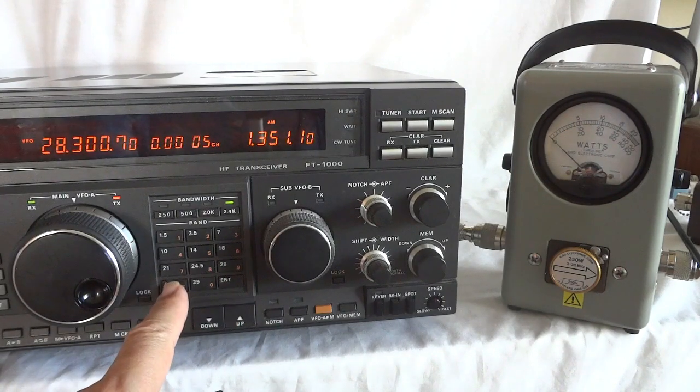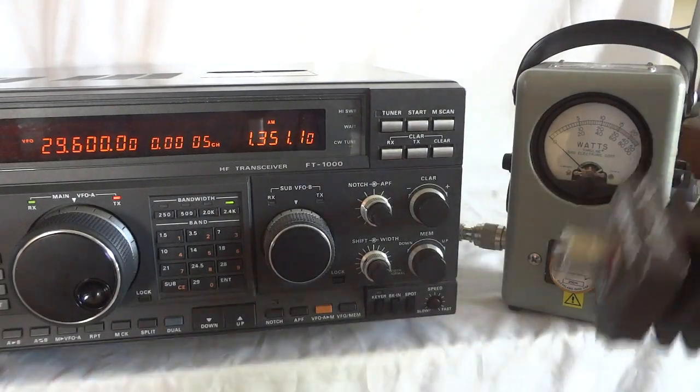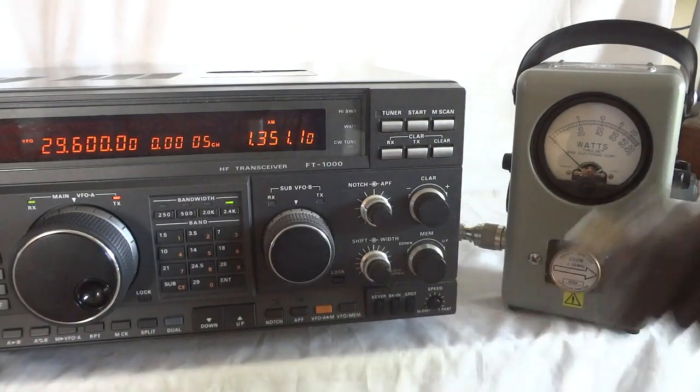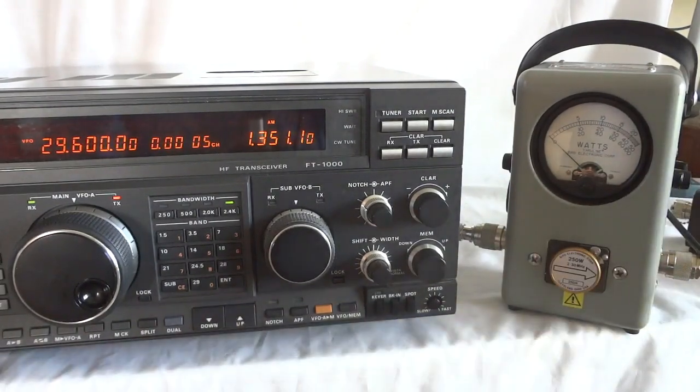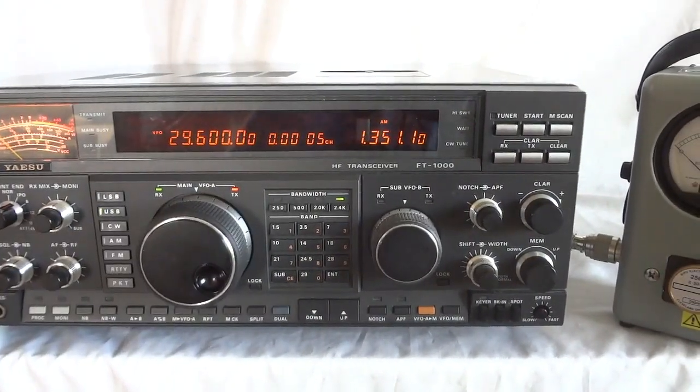The same again, 29.6 FM, and sideband works pretty good too. So the radio is specified for 200 watt, it gives off about 230 watt into this dummy load, which actually got pretty warm by now, and that works quite well. Let's see what the modulation sounds.